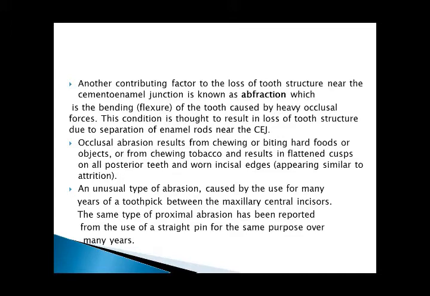Occlusal abrasion results from chewing or biting hard foods or objects, or from chewing tobacco, and results in flattened cusps on all posterior teeth and worn incisor edges. An unusual type of abrasion is caused by the use of a toothpick for many years between the maxillary central incisors. The same type of proximal abrasions has been reported from the use of a straight pin for the same purpose over many years.